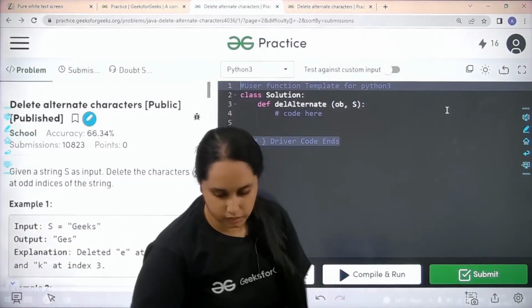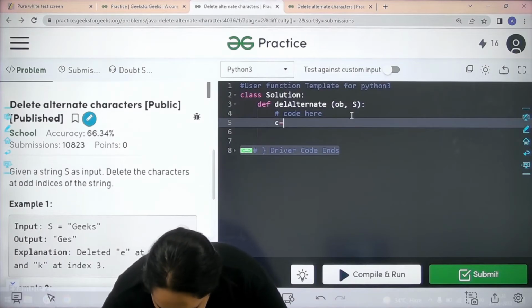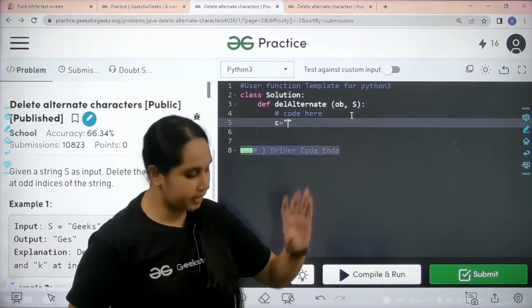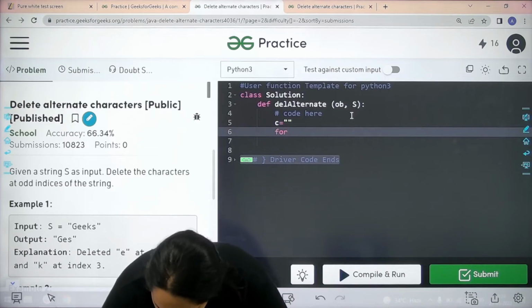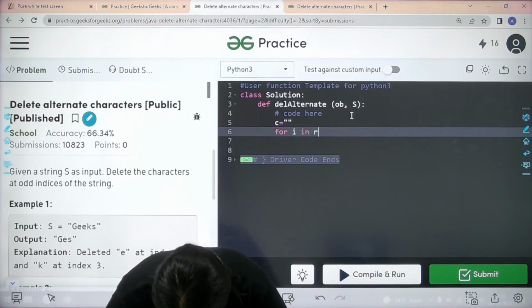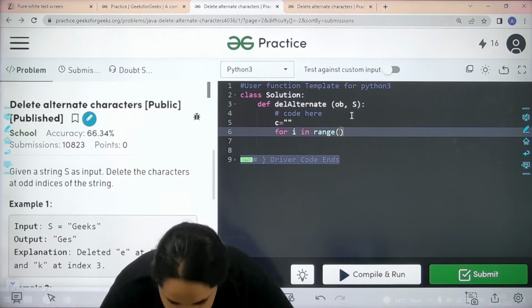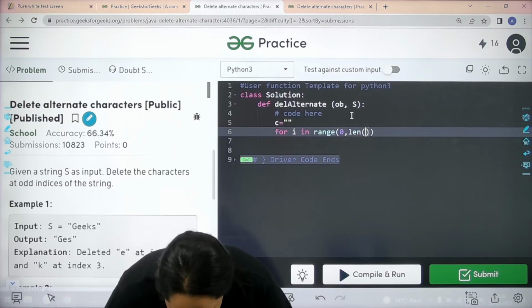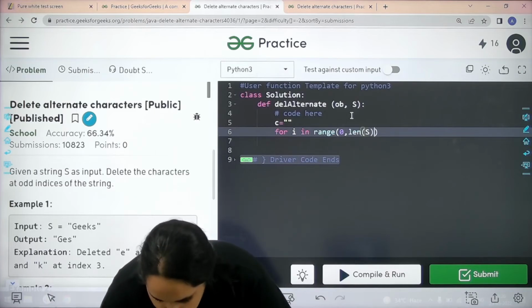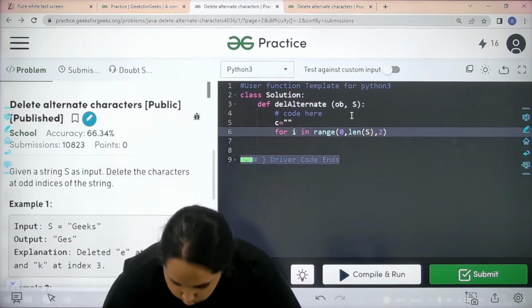Now once we have read it, we would code it over here. Like I discussed, first I would create an empty string. Then I would apply a for loop: for i in range, starting at the 0 index and going to the end of the string S, with the step value of 2.